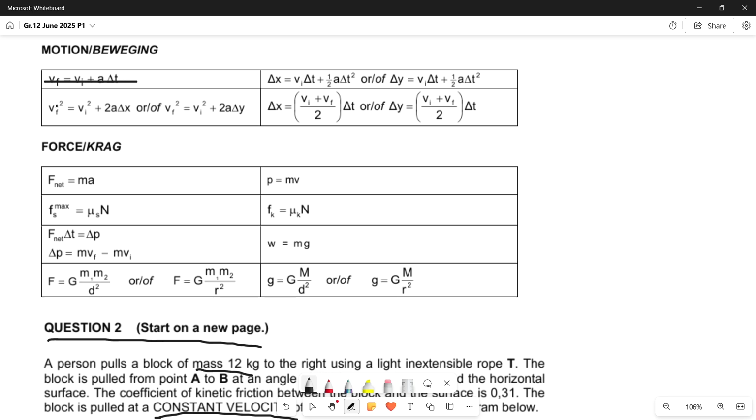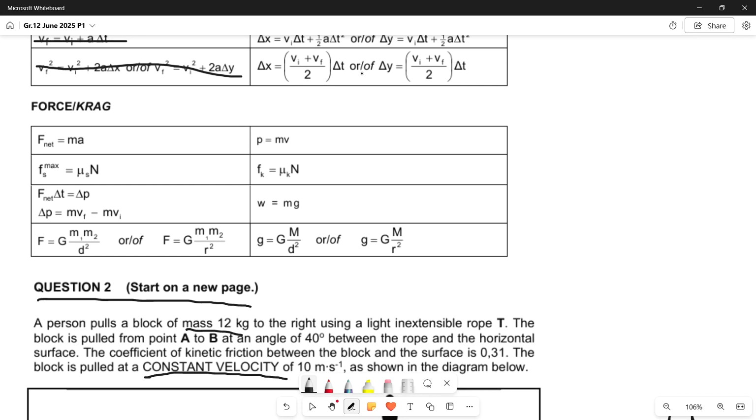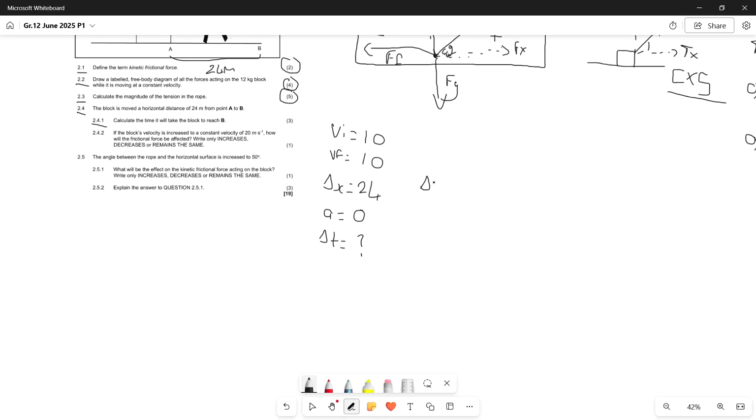This option over here does not have time in it, so that guy's out of the window, which means we're dealing with either of these two, where we have a distance and a time. So I'm going to write our delta x equals vi times delta t plus half a delta t squared, and then we can solve that, or we can use this formula as there's no change in acceleration. Then our delta x over here is 24, our vi is 10, delta t is what we want, plus half a is 0, so this whole portion of the sum is just going to disappear.